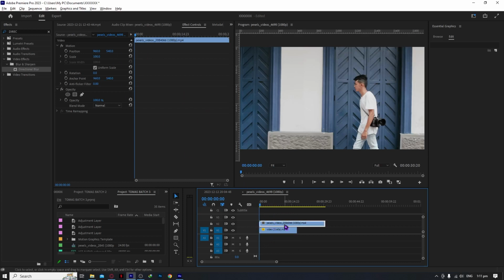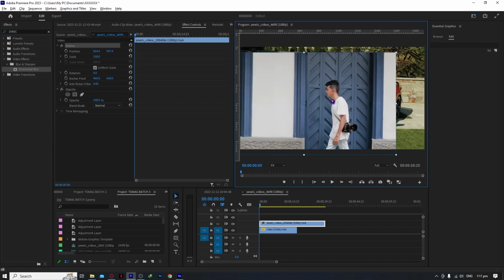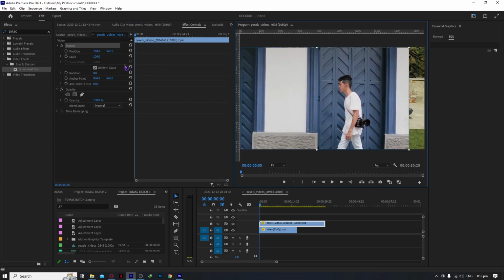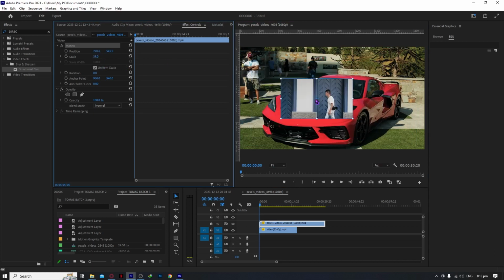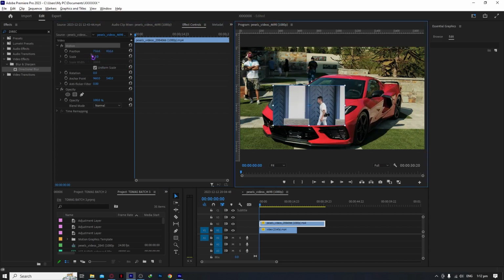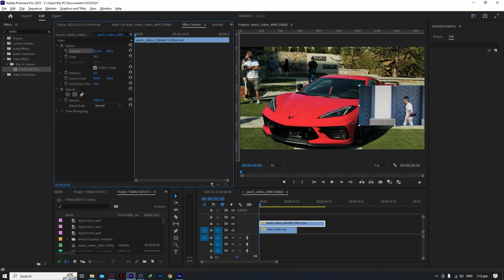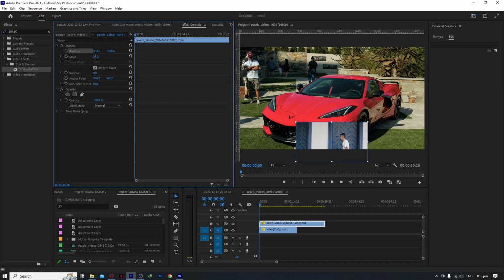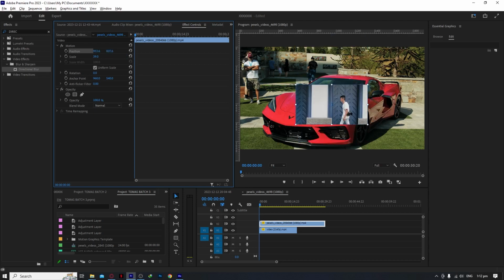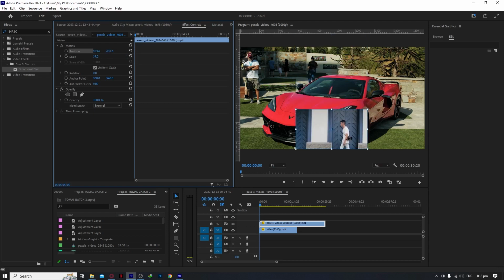So make sure that you have it right here in the timeline, and from here you can adjust your foreground. Click on your foreground and click on motion. When you go into effect controls, click on motion, and then you can do it right here. You can scale it down by going to scale and dragging it left or right, or you can also modify the position. The first value is for the x-axis, the horizontal values, and the next one is the vertical values, or the y-axis, and you can do it like this.